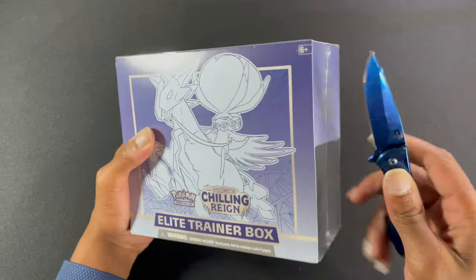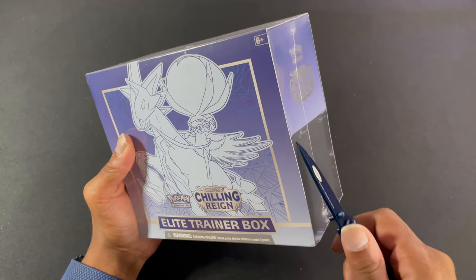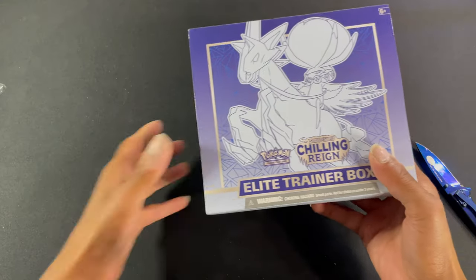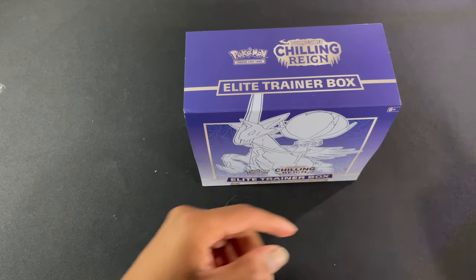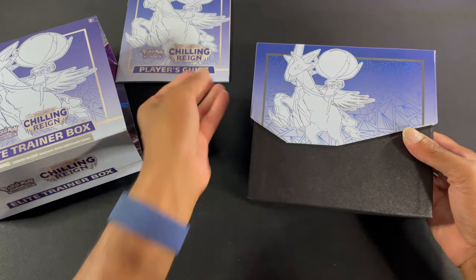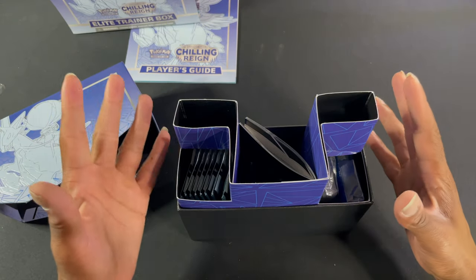Trusty knife. Hit the stand. Ooh. Third time's the charm. Oh my gosh. Let me just get... there you go. Okay, let me put this knife away real quick before I cut myself, because that would happen. All right, so we are now opening this up. Player's guide, like I said, it's pretty interesting. Let's put this box over here real quick. All right, a lot of wasted space.